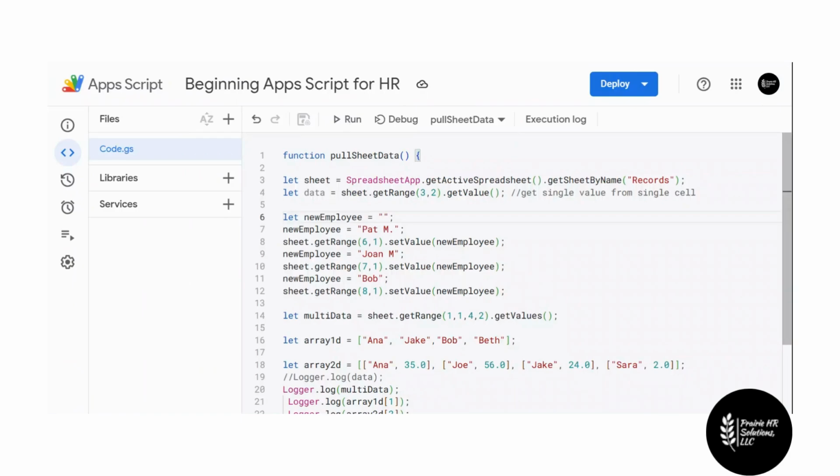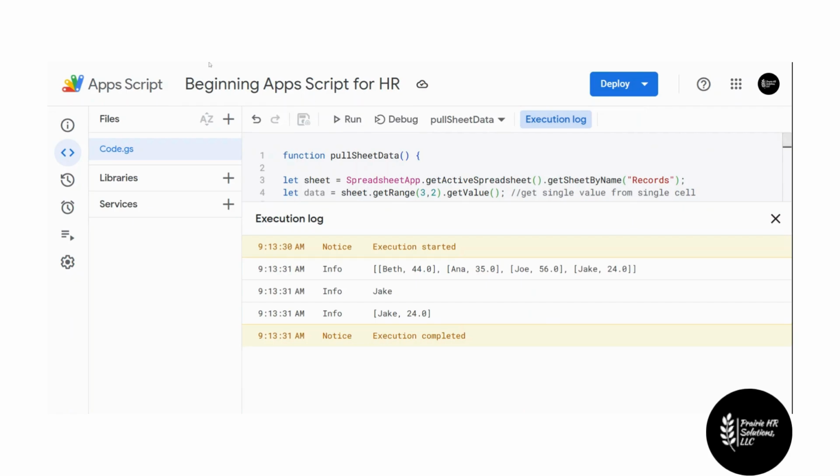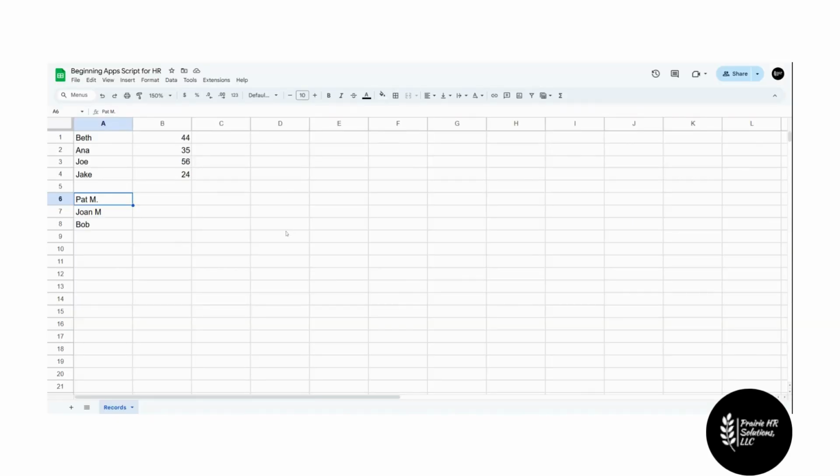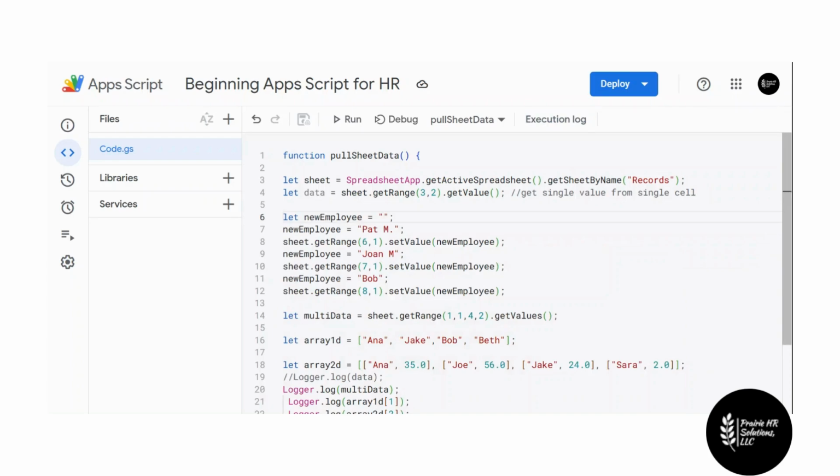So let's go back and let's just run this code. And come back here to our sheet, and you'll see that we set a value, change the value in that variable, and then use that variable again with the new value to set it.